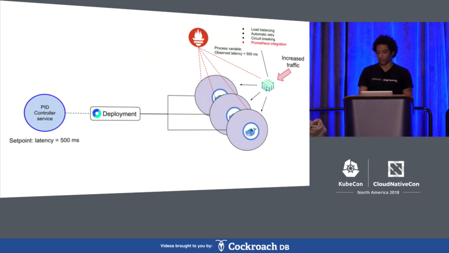So traffic will come in. Say we have increased traffic or a spike, then the observed latency may spike as well, as seen by Linkerd. And that would result in error in the PID controller service, which would try to correct that error with an auto-scaling event, say changing the control variable, the number of instances, from three to five.